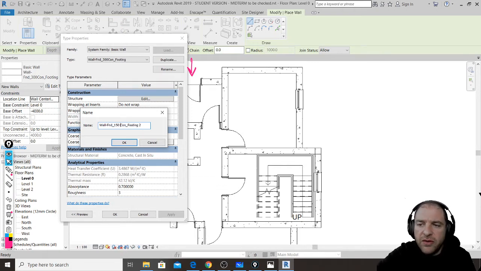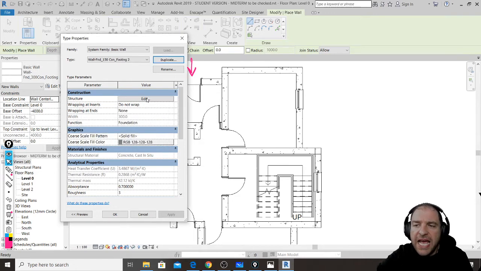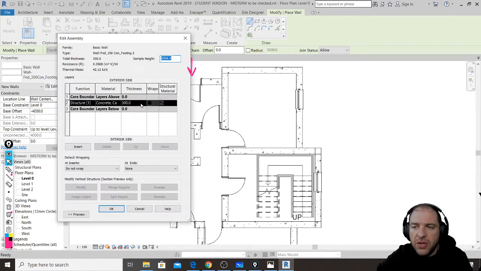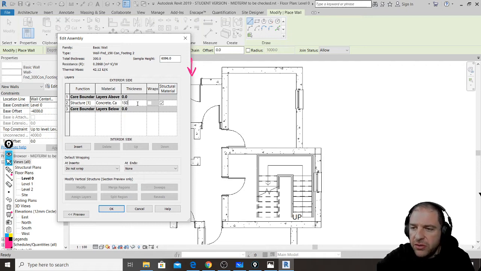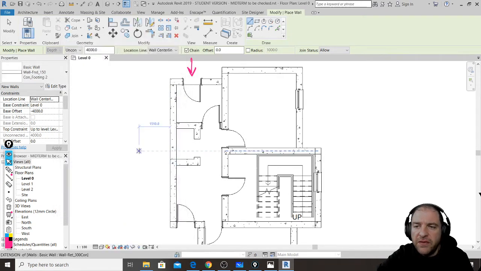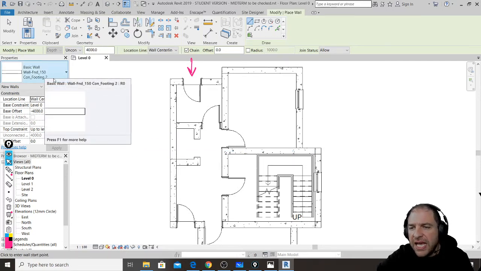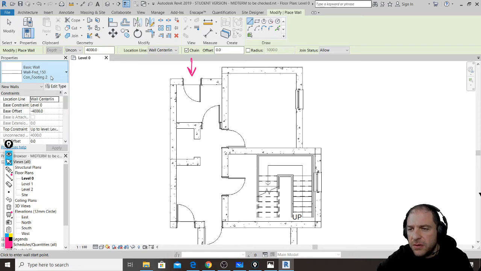Let's say I will call it 150, and I edit the structure and I change it to 150. So even if I had no walls, I can create my own walls. Okay? So this is the first problem.